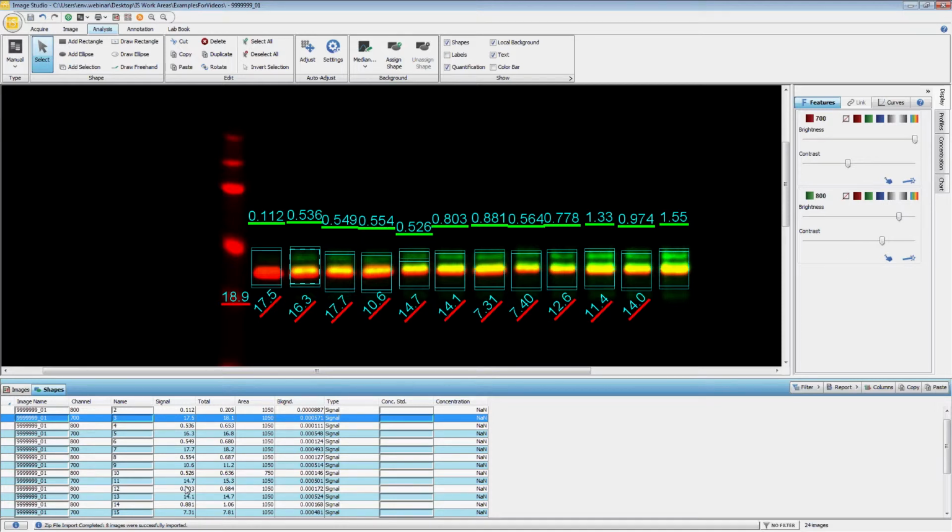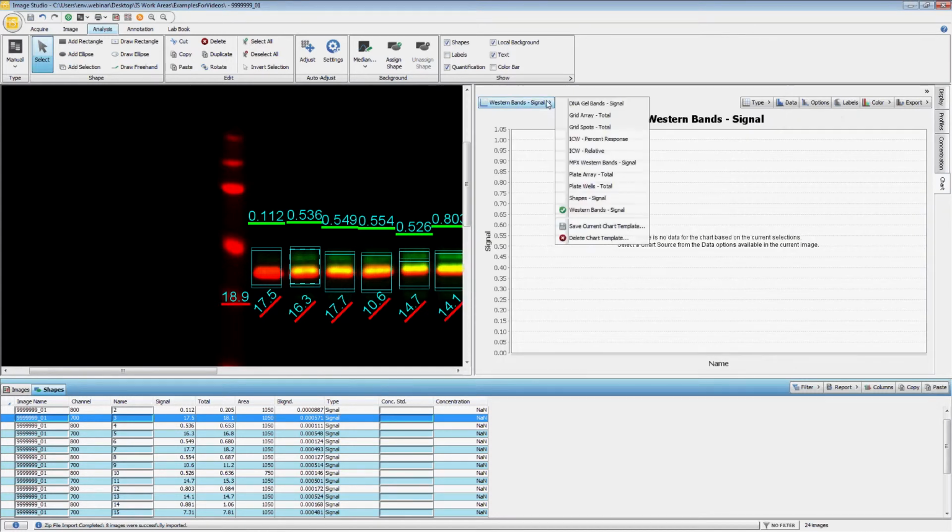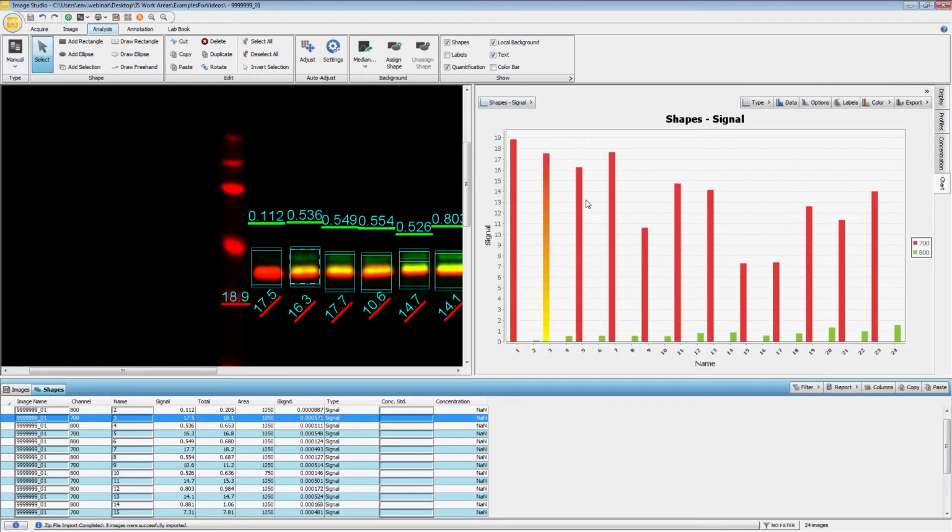If you would like a quick view of your data, we do have some charting functionality in the software. So here to the side where it says chart, if I click on that, what I want to do is choose a shapes chart. And you will see that all of the data are plotted here on this chart. And if you would like, you can export this, you can save it, and take that into some other type of document. So if you have any further questions, please consult the help directory.